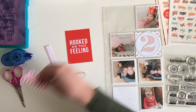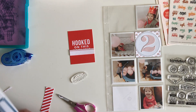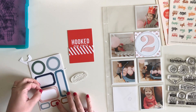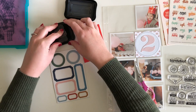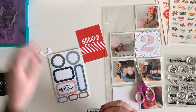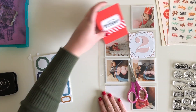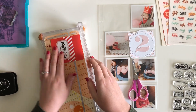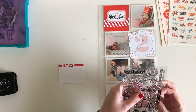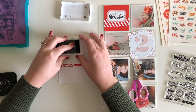We had actually planned to throw a little party for her after the actual day, March 7th, but we postponed it and then of course everything happened with the virus. So we will be celebrating later on, but I did want to go ahead and document what we had done on the actual day. It was actually just me and her. She got some balloons in her crib in the morning and got to pick out some little cupcakes from one of our favorite places. We just spent the day doing all the things and play activities that she enjoys.